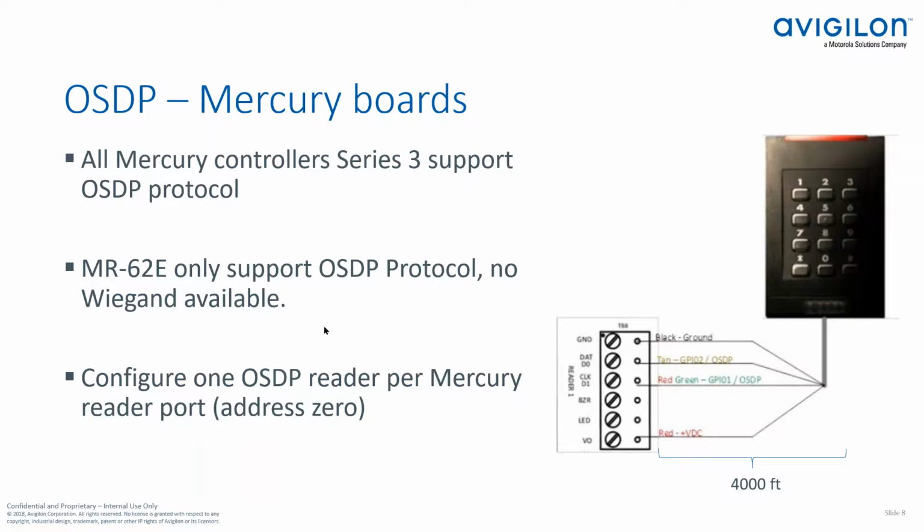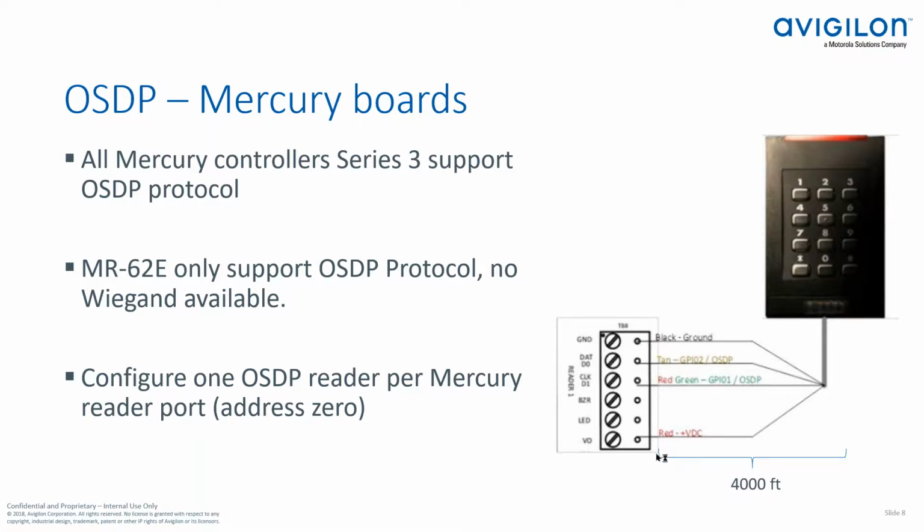The majority of the cases that you're going to see out there is going to be this diagram right here. I'm going to wire one OSDP reader that can go up to 4,000 feet, and I'm going to wire this in one port. Here's the exception. Here you see that this is wired power and ground directly here. If you're getting anywhere near 4,000 feet, please wire this reader's power locally. It will not be very wise to do this over 4,000 feet and try to power the reader from there. So for short distances, as you normally would do for a reader, then yes, you're more than fine doing that, and it actually makes the installation a lot simpler.